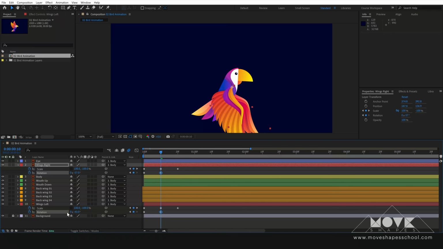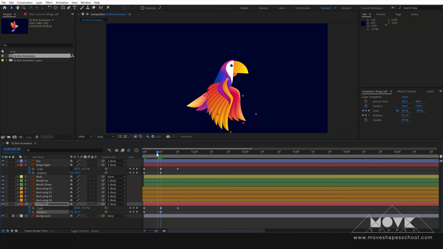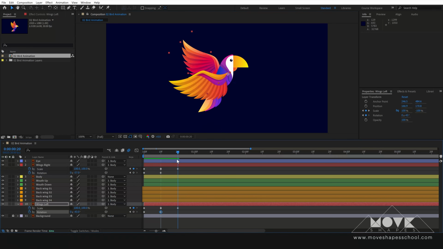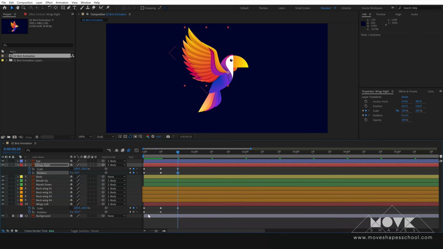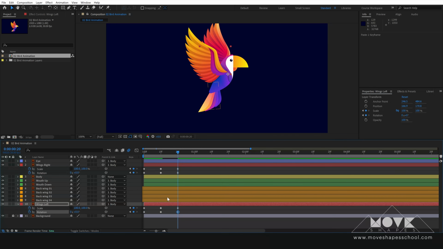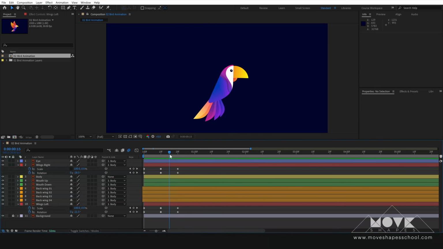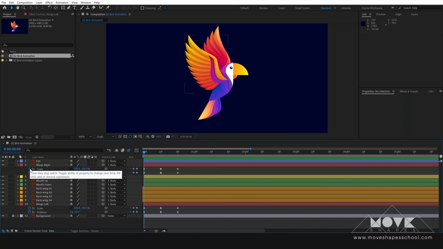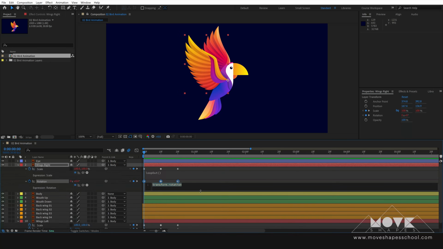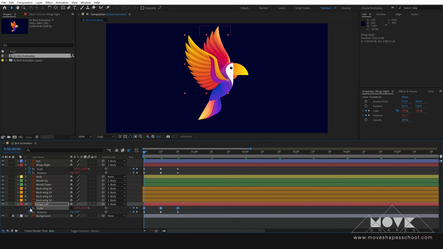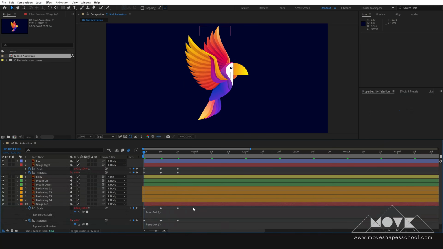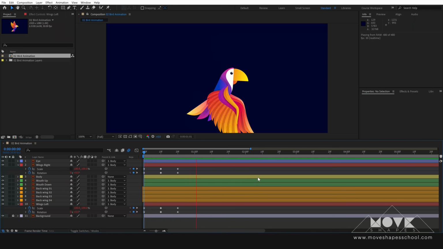It's been fixed now. Let's see how this is coming out. Wings fly down perfectly. Now again wings going back to the same position. Now come here and let's change the rotation value to 0, or you can copy and paste the first keyframes. Now the only thing needed is looping script. You know what I'm going to do now. Apply loop out script to both the scale and rotation keyframes. Let's play and see what's coming out.